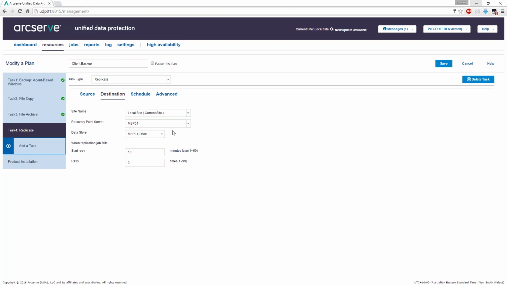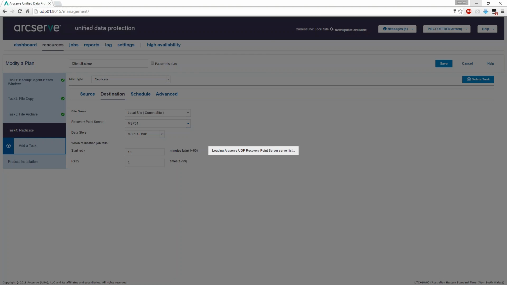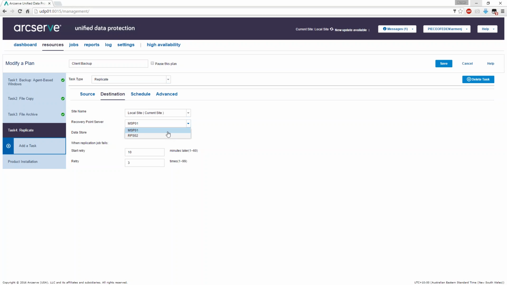And the destination is going to be the recovery point server. You'll notice I have 2 recovery point servers I can choose. I have 3 in my environment. However, RPS01 is where my task 1 backup is going, which means I can't replicate to that because it's the same box, but I have the other recovery point servers available. So if I want to send this to the cloud, my MSP instance here, I can select that.